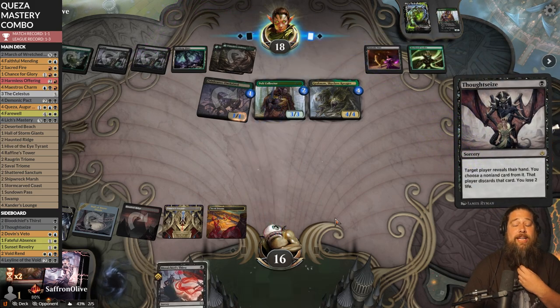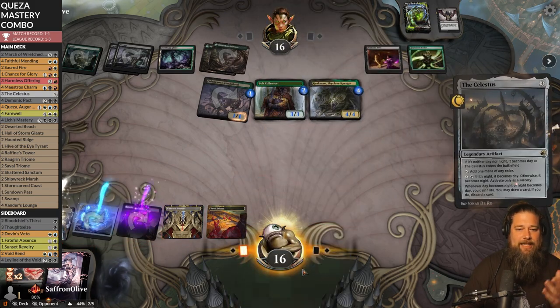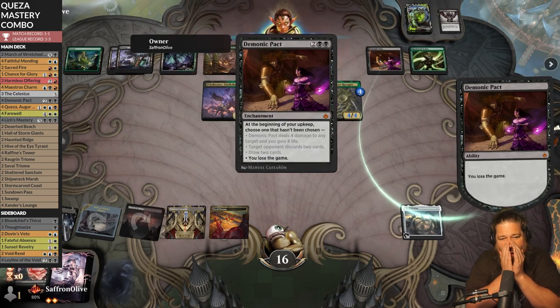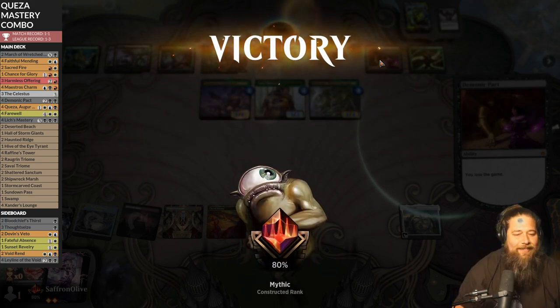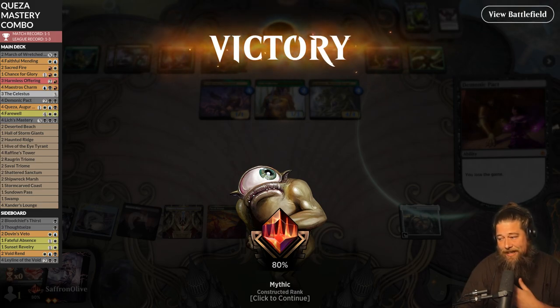Thoughtseize, wow. Oh, good thing we gave away the pact. Celestis, might as well. An opponent. Make your choice. Yes! Oh, thank goodness. Well. It worked. We got both combos that game. That was a good one.